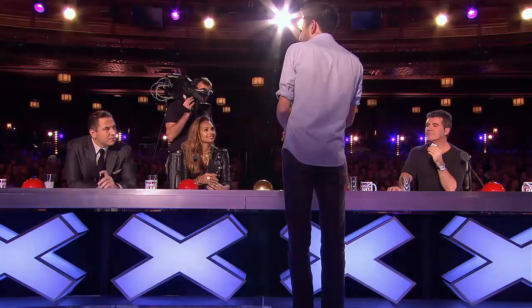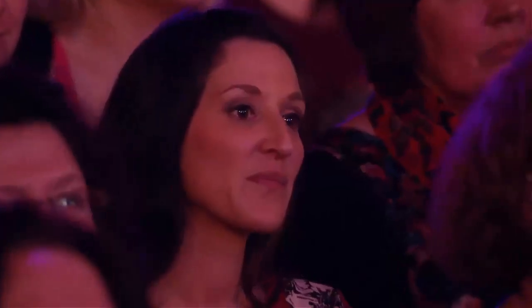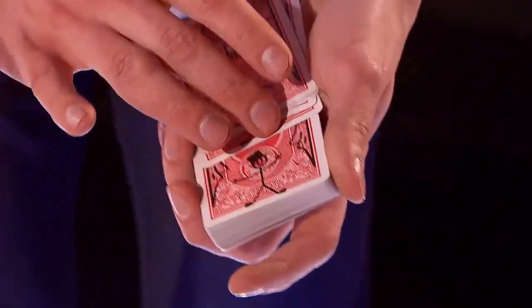Guys, there is no way I could know that you would choose the 9 of clubs. There's no way I would know if you would overrule, and if you would, what you would change to. You'll agree I haven't touched these. What I didn't tell you is that I've also drawn on the back of every single other card in this deck. Do you remember those cartoon flick books where you flick through and the little man comes to life?